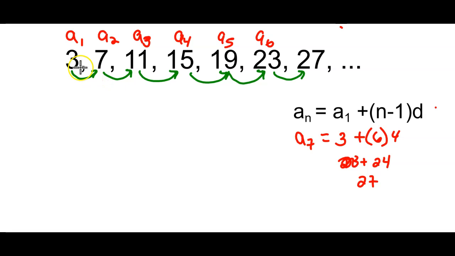So how many times did I add 4 starting from the first term? I added it 1, 2, 3, 4, 5, 6 times to get to 27. So I'm adding 4 6 times. The simplification of addition is multiplication, and I'm multiplying that out. But like I said, this could have started with 23, it could have started with 3, it could have started with 100. In this case, to get the correct number, you have to tell it what it is starting with. It's starting with 3, and so we need to add that in there. Because it has that common difference, we can simplify it and say it's 6 times. We add the 4, and then you add the first number. That gives you the total. So that's why the formula works.